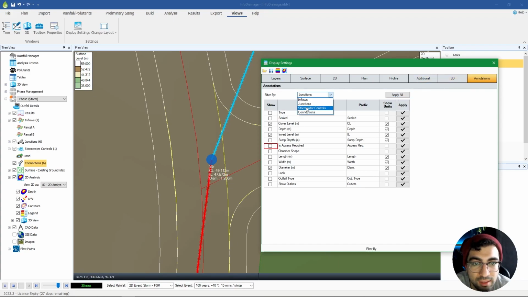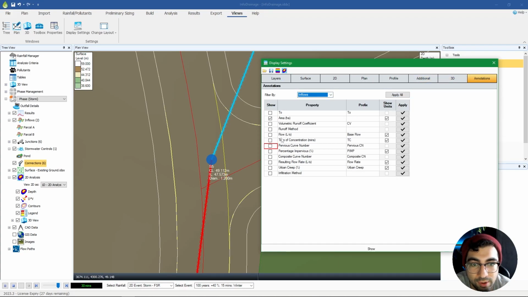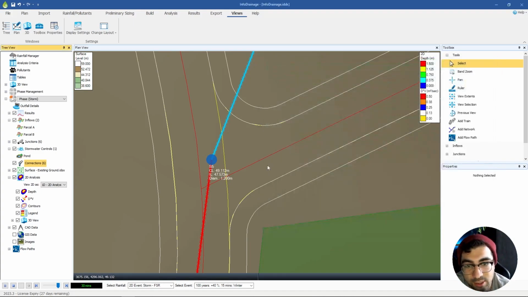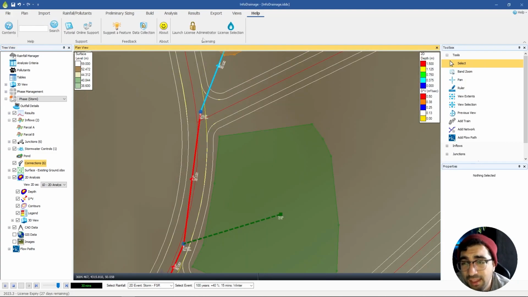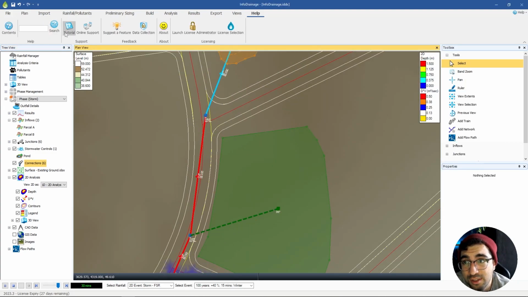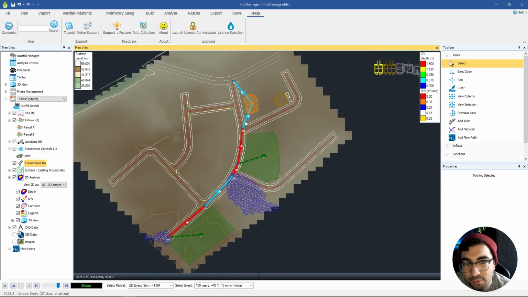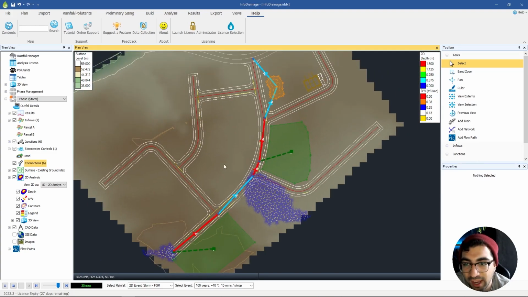Same works for the inflows. So for the connections, the pipes, we want to show the slope, upstream invert, downstream invert, and then we can show length, etc. And we can export them into CAD accordingly. And then we have the help, which I used quite a lot just to get my head around the new features that I couldn't get from the get-go intuitively.